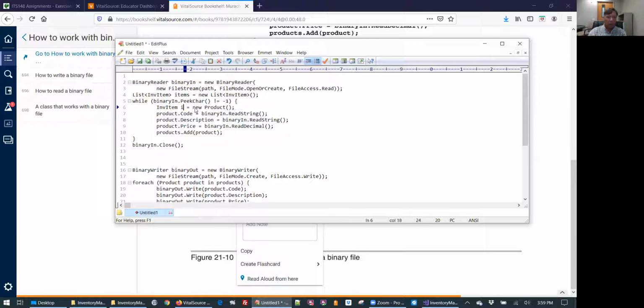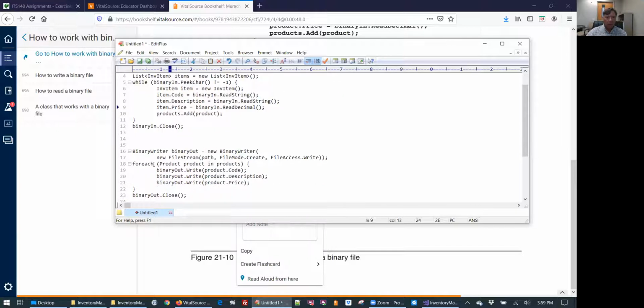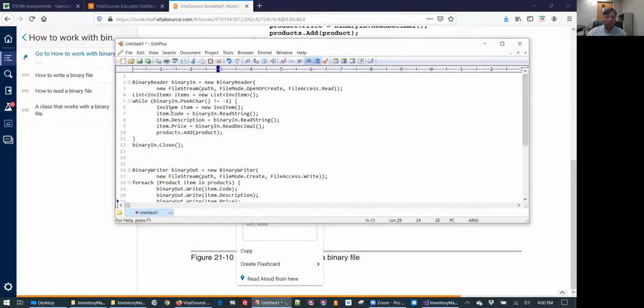And let's make this an item. And it's a new INVITEM. And this is an item. And this is not a code, it's an item number, right?